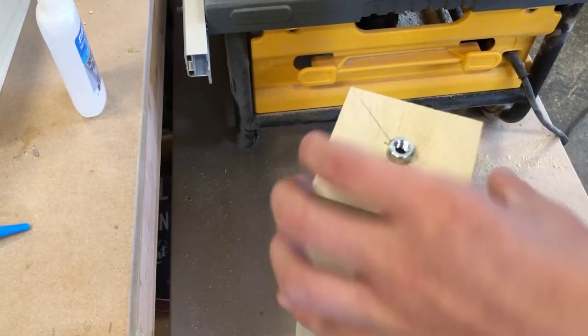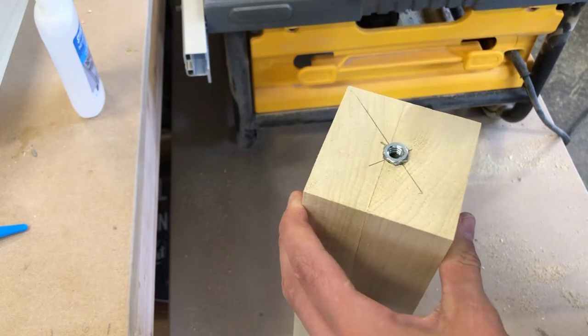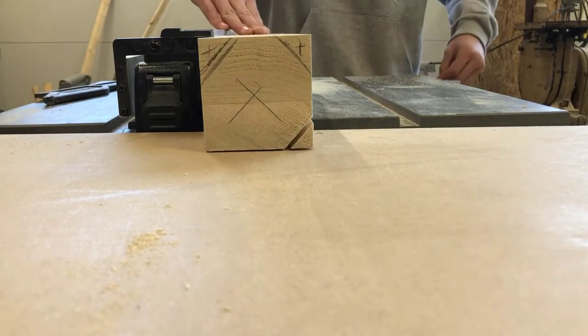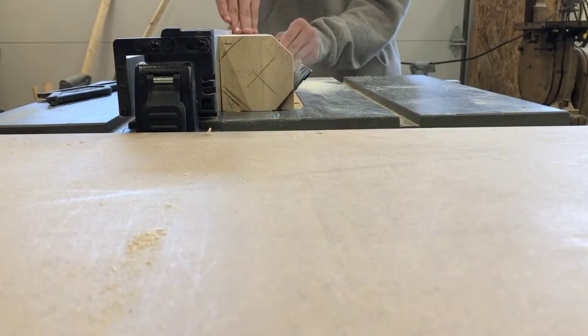The leg needs a nut in one side to take the bolt that gets put into the drill, so here is my first idea for that. After that, I removed most of the material by cutting off the corners.